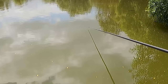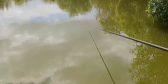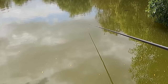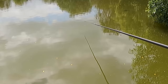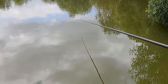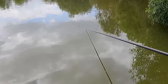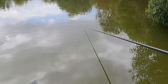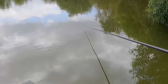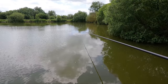Now then, there's a carp cruising, just had that. Oh, there's an enormous one going out in the middle of the lake. That's huge. Never stop that on the pole. There's a fish sat just off the end of the bush, and they're clearly sunning themselves. It's not even moving, that fish. Well, if it's a carp or a tench, actually. Too far out to get with the pole. Fish on.